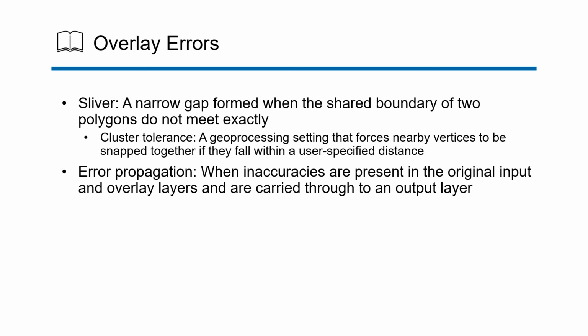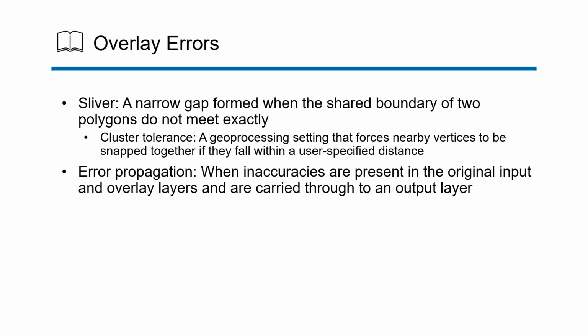when we look at cluster tolerances and your control over it, if you set the tolerance too large, it will corrupt your data sets and generate inaccuracies where previously they didn't exist. And if you set your cluster tolerance too low, it will fail to prevent the creation of slivers. And the only way you find that spot where it's just right is to find where it's just right.